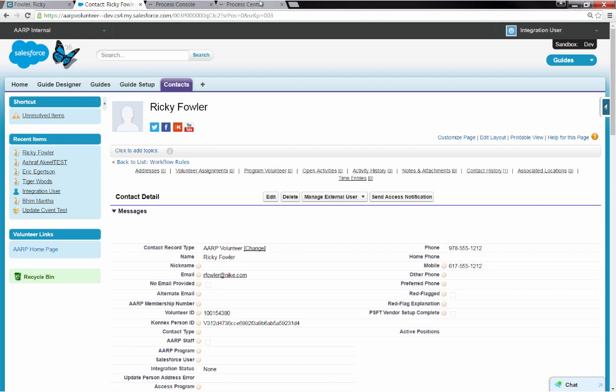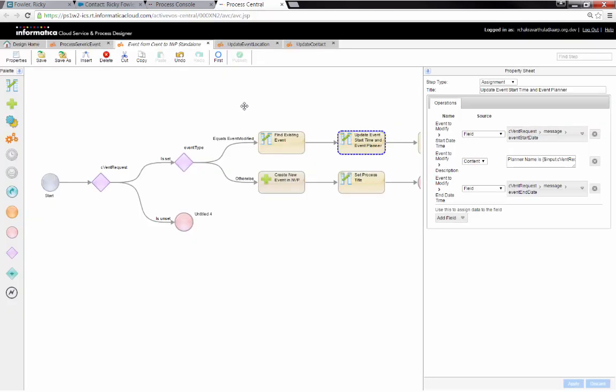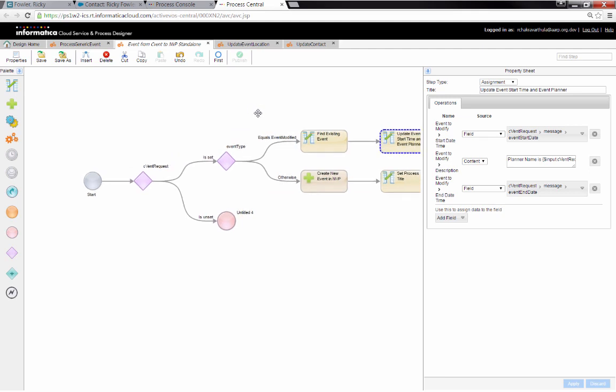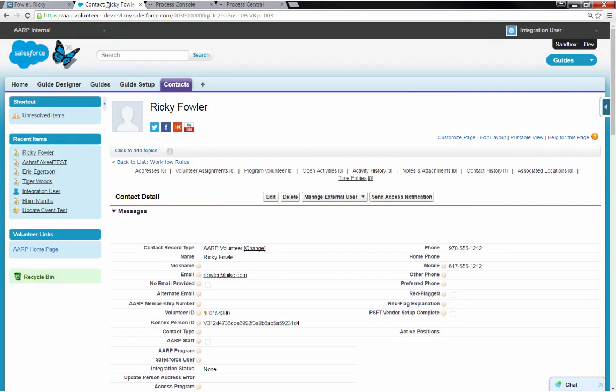So hopefully that was useful. What I've shown you today is how with Informatica Cloud, it's very easy to design service orchestrations or process integrations, expose those things as either a SOAP API or a REST API, and then call them. We called them from Salesforce with an outbound message to update Cvent. We also called those APIs from Cvent webhooks to update Salesforce.